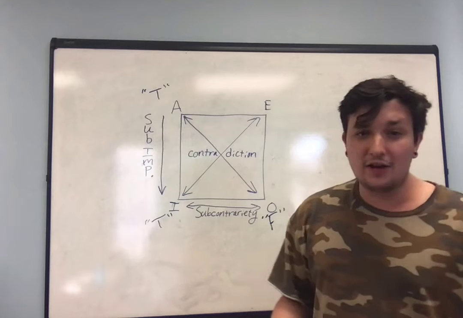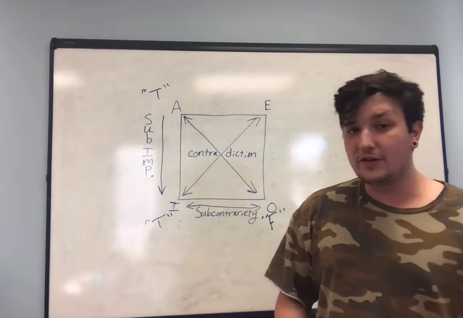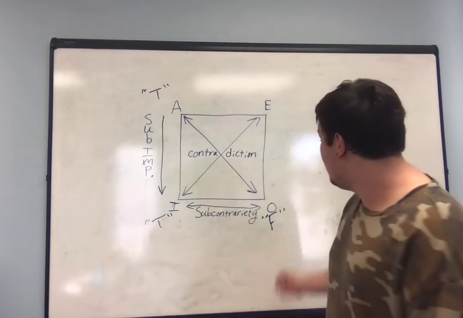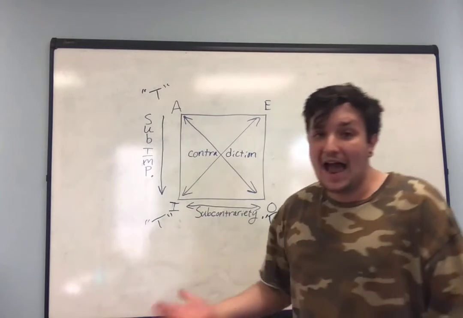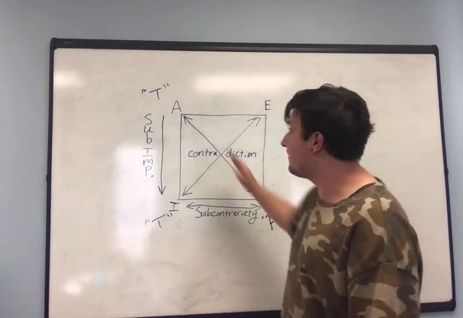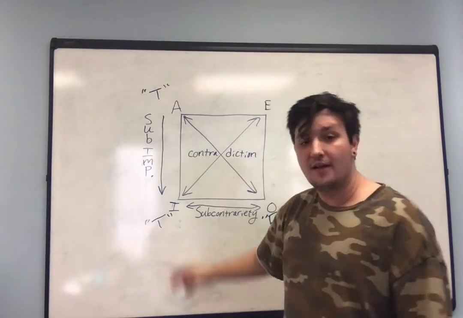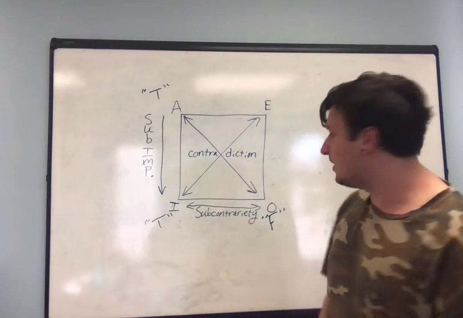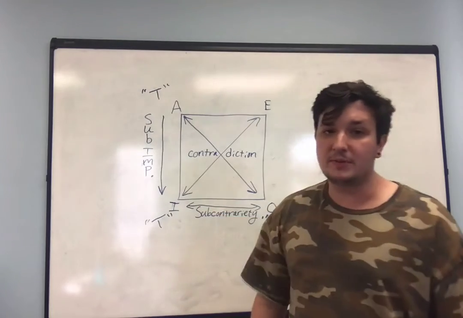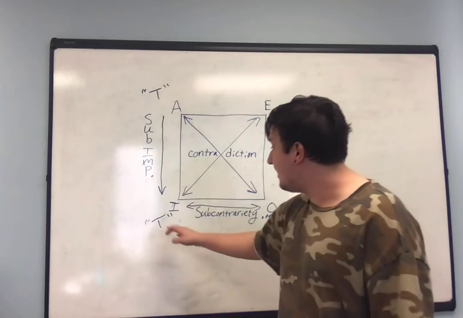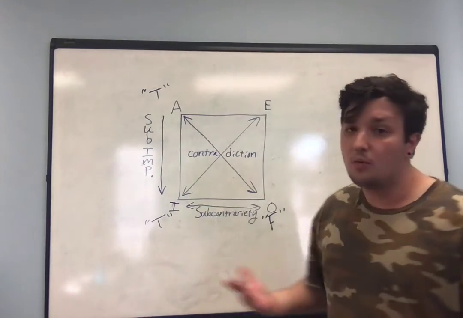So again, I think they could have explained this a little bit easier because all this means is that there's an inverse relationship. If O is false, then I has to be true because of the relationship of contradiction, which leads to the relationship of subimplication. That's basically it. There's an inverse relationship. If O is false, then I must be true. It works the other way too. If I is false, then O would have to be true.